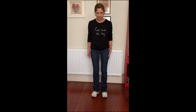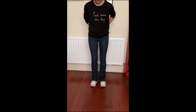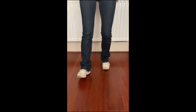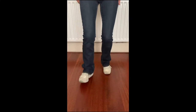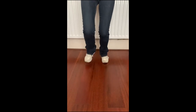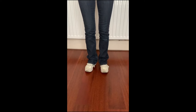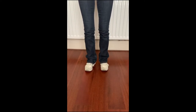This one's a little bit more complicated, I think, because it comes in two parts. So the first part's quite easy. If we want to just look down at the feet. So we just go with your right foot, heel, heel, toe, toe. Heel, heel, toe, toe, heel, heel, toe, toe. That's all it is. Let's do that again. Heel, heel, toe, toe. Heel, heel, toe, toe. Okay, so we'll go from the beginning in the rhythm. Da-dum, da-dum, da-dum, da-dum. That's the first part, easy.